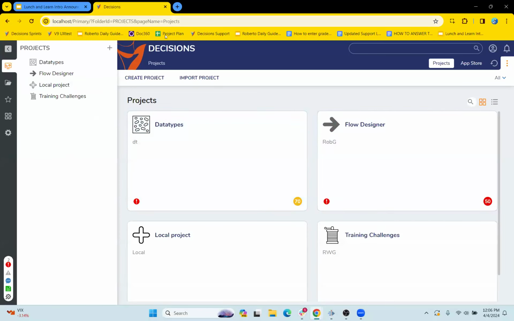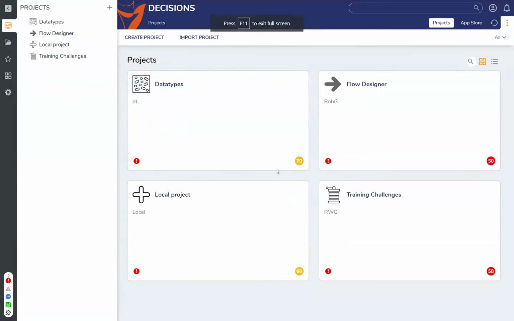I know that version 9, if you're watching this on April 4th of 2024, you don't have access to it unless you are in the beta program, which you might be. But if you are watching this back later, I'll show off some of the newer stuff that I think is cool functionality in version 9. Let me get full screen here so you don't have to see all my bookmarks and all that.